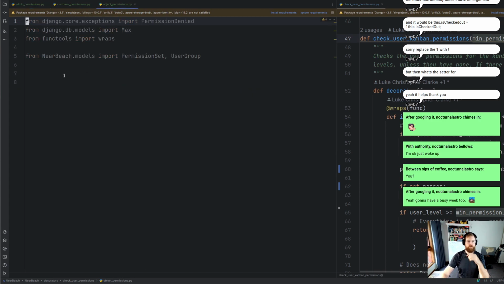All right, I'm gonna paste that in there. And then what I'm gonna have is def check user generic permissions. From this, we have the min permission level.